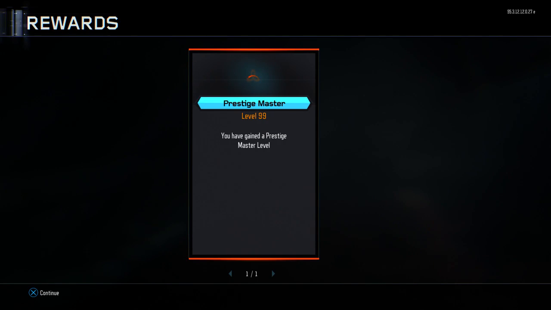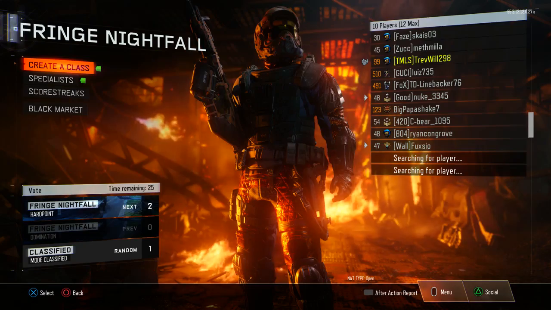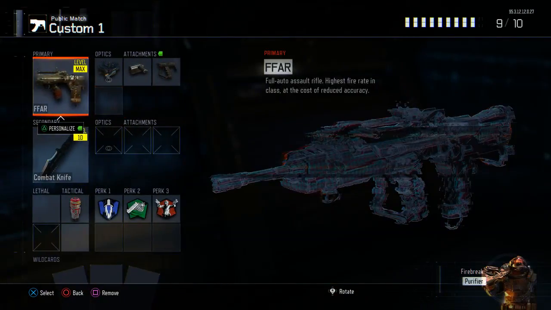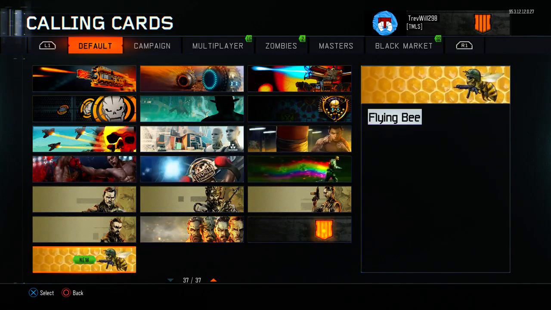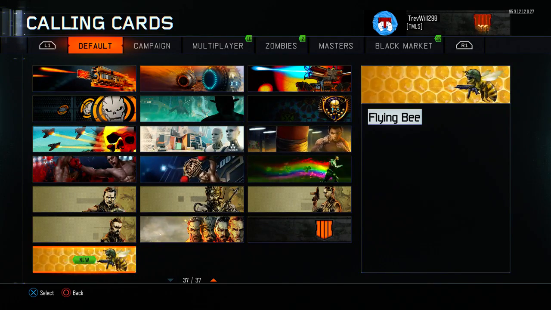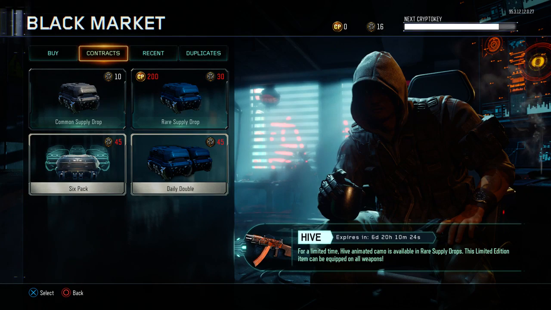I think Treyarch is gonna make another great Call of Duty. And we hit level 99 Prestige Master. I know I was kind of rusty. I don't play Black Ops 3 anymore. But hey, we also got a new calling card. Yes, the Flying Bee. That was a new calling card for everyone. Pretty interesting, and I really hope I get that new camo. I don't know. But that's going to wrap up today's video.